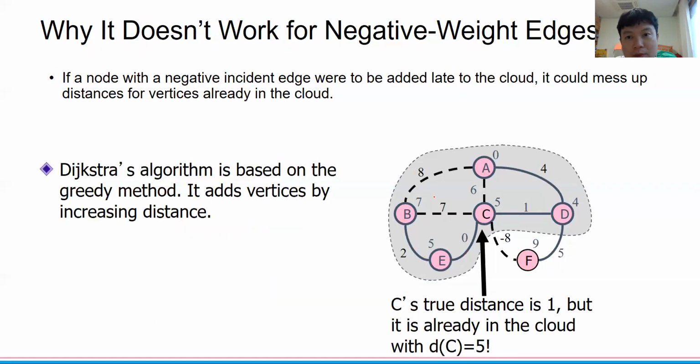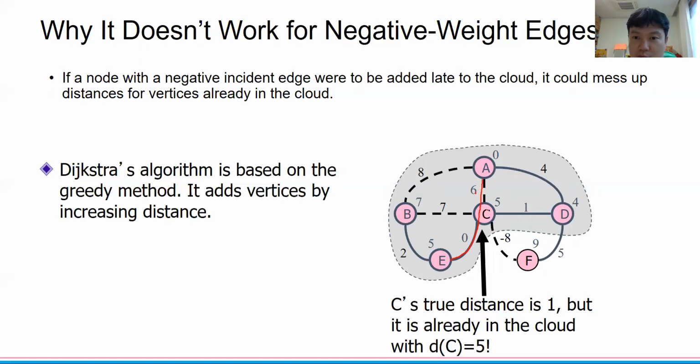But the problem is when we have a negative edge. Okay? The negative edge is not possible with the Dijkstra algorithm, because when you find the best root for a particular node, for example, you go to E, 6 plus 0 is 5, 6 plus 0, oh, yeah, this one is a new one. Okay, so it's not the same as the previous example.